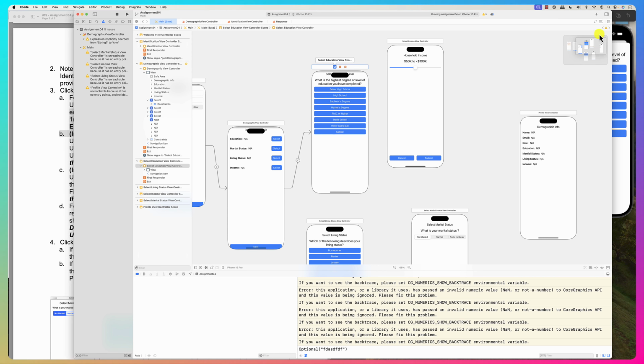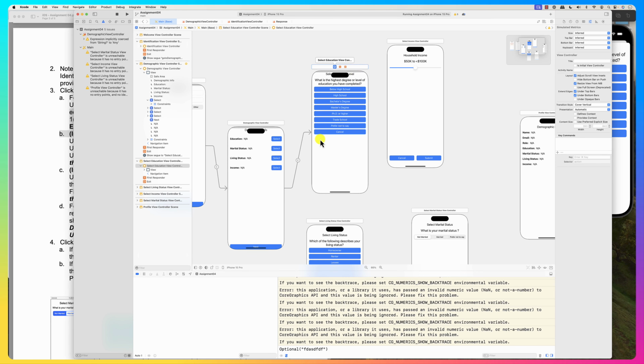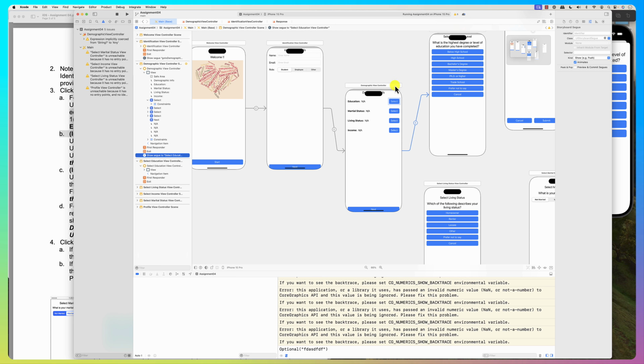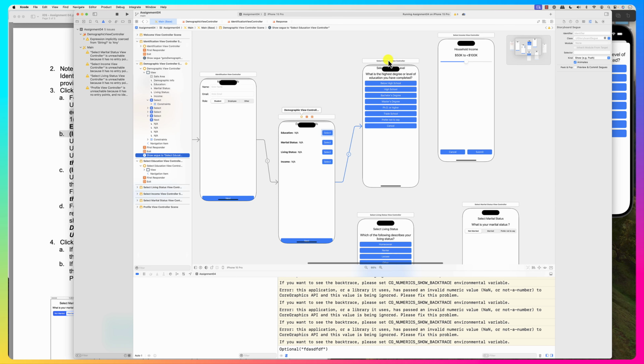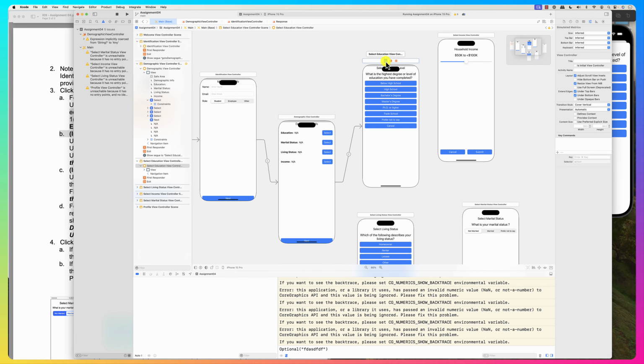So now what I'm going to do is go here, and there is an unwind segue. If you click on this guy, there is an unwind. You see here, there should be an unwind somewhere here. So what if I go from here to the exit? What happens? Let's see, Control drag to the exit, and you see here it shows unwind from edu with unwind segue. Perfect. So here it is.